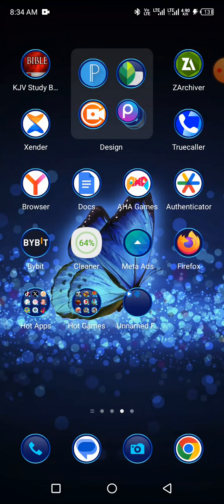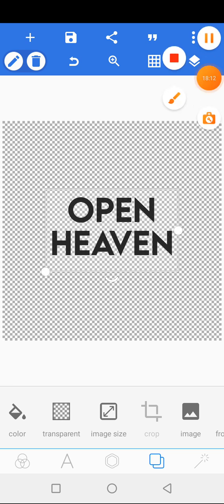So that is just it. That's just how to work on that and get a good text effect. So you can download as many. There are different text effects of smaller size you can download. I've used so many of them which I've shown you. So just do well, download them and use them for your design.